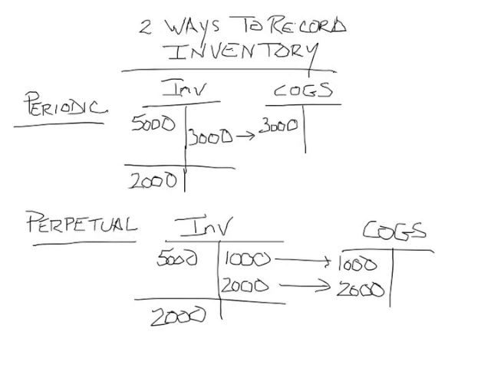So perpetual, you know the beginning balance in both periodic and perpetual, but the unknown in periodic is what went to cost of goods sold. This amount right there. The unknown in perpetual is the ending balance. So you can see there is a difference in how this is done. Okay. Now there's something else that I'd like to cover before we actually get into the meat of inventory evaluation on the next video.